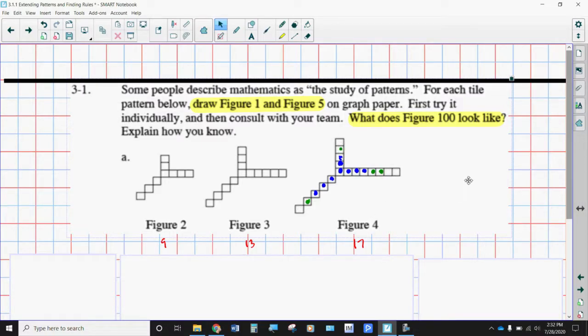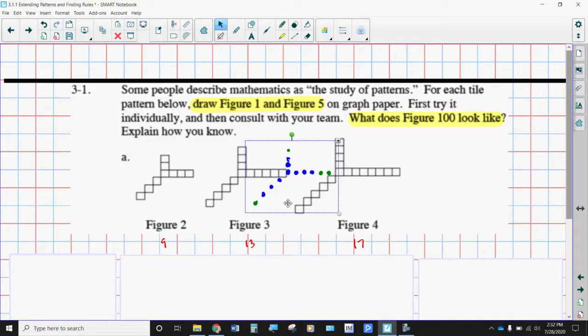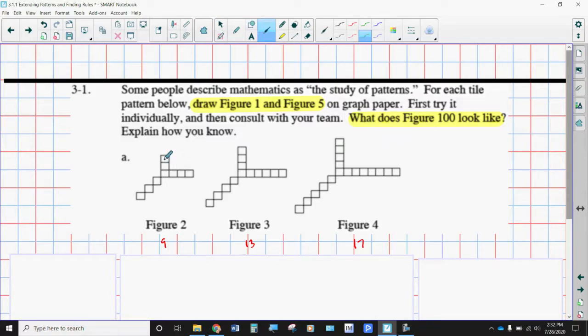So when you draw figure 5, we're going to have to take all 17 of these tiles, add one more to the top, one more to the tail, and two more to the row, and that will give you figure 5. And when we work our way backwards, let me go ahead and get rid of this. When we go backwards, I believe we want this one taken away. We want those two to be taken away, and we want this one to be taken away. So this should be what your figure 1 would look like, with 1, 2, 3, 4, 5 tiles after those 4 have been removed.